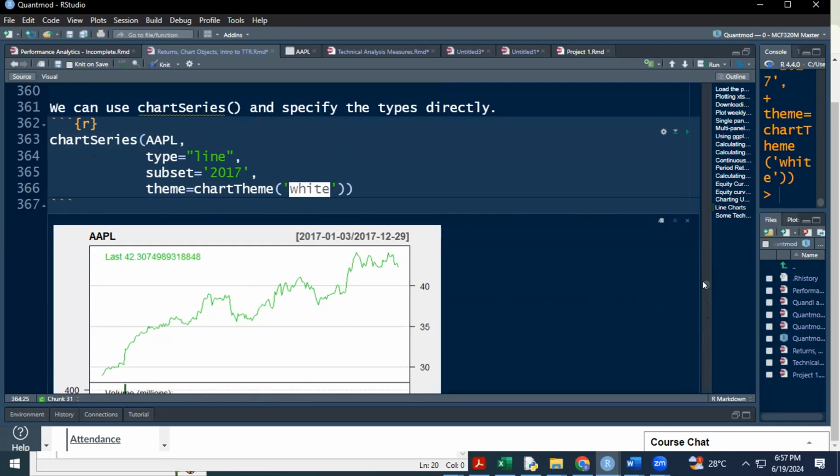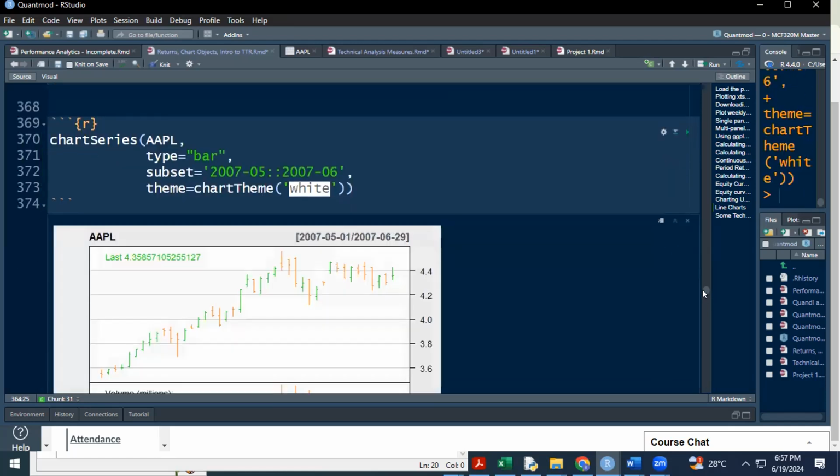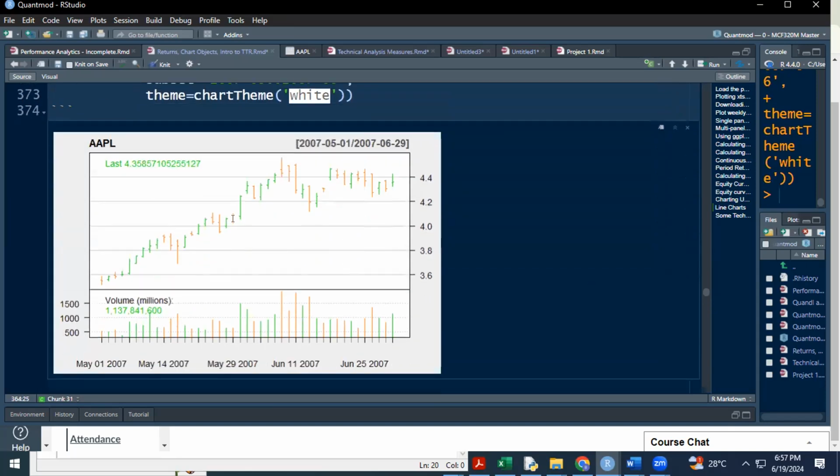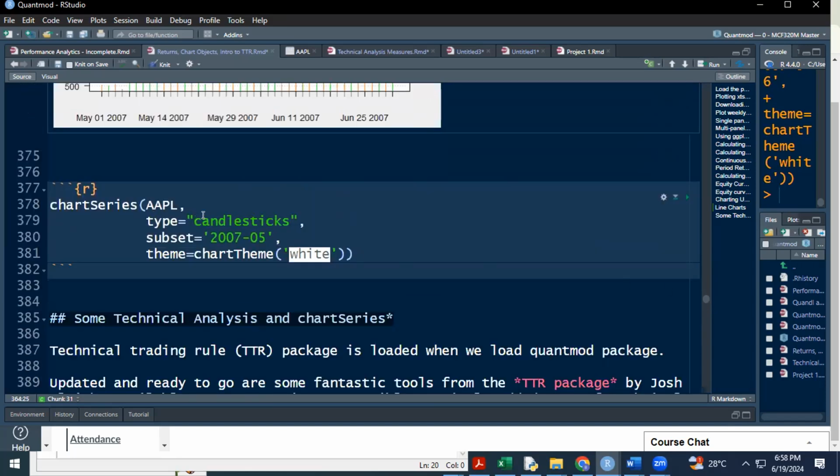It will be a line chart, and then the theme is white background. Or we can change it into a bar. Type is equal to bar, and then this will be just from May up to June 2007. Then white theme also will be a bar plot. Same thing that we had a while ago, and we can also define it to be a candle like this.